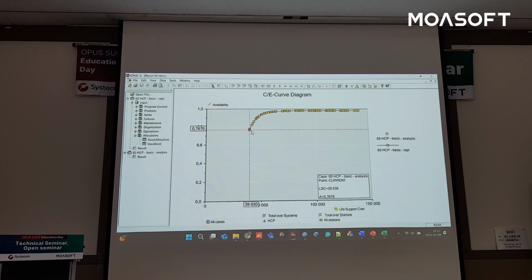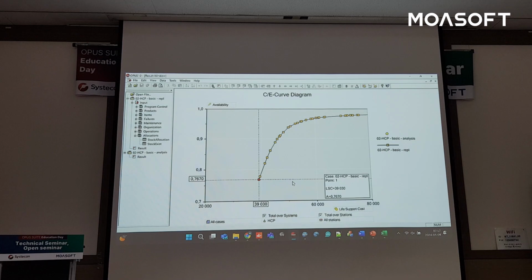It was this 76.7%. And if I click the other one, you see it will be on top of it. Well, if I go to the first point on this curve, it starts from the very same solution, 3 of each. But then it starts to add more. I can zoom in this graph. It makes it a little bit easier to follow. So just click and drag. I can zoom in the graph. So I come a bit closer in. Now I can move along the curve here, going up.